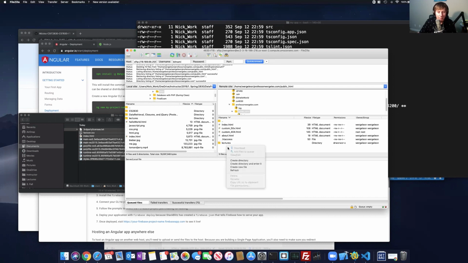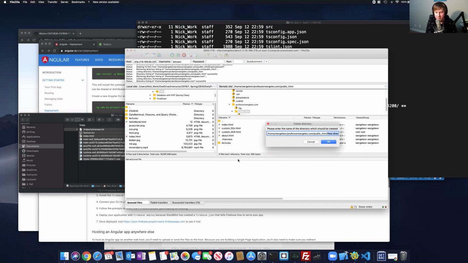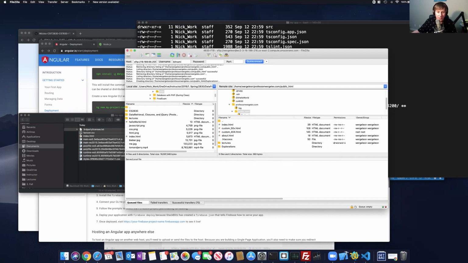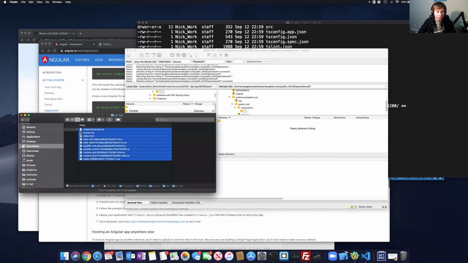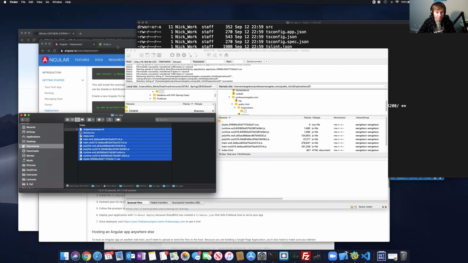Now, I recommend creating an explorations directory, so I'm going to create explorations. You may have a challenge directory. And in the explorations directory, I'm going to create a directory called E1 for exploration 1, or you could spell exploration 1 out, depending on what you want to do. Now, what I'm going to do is copy all the outputted code into this directory. If you do it correctly, it should work.